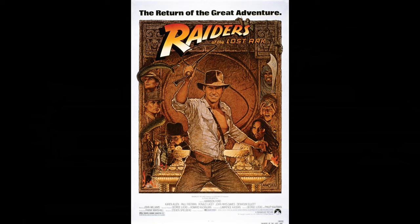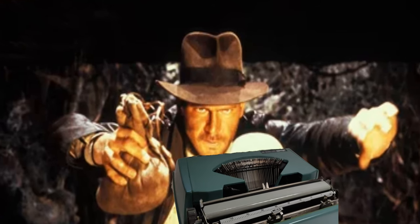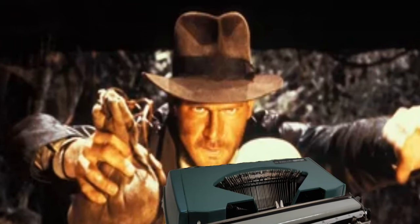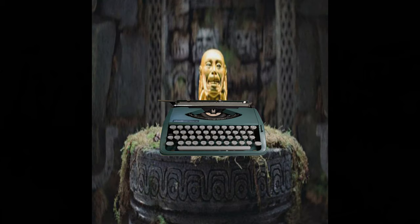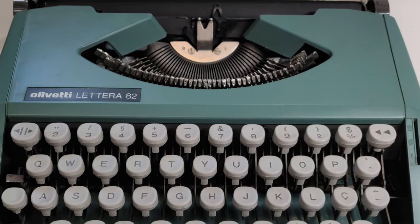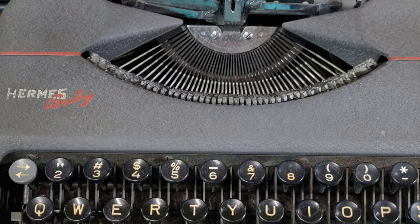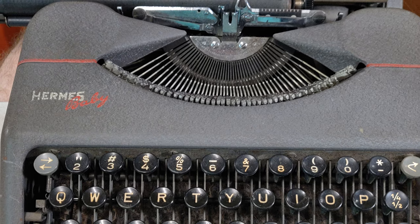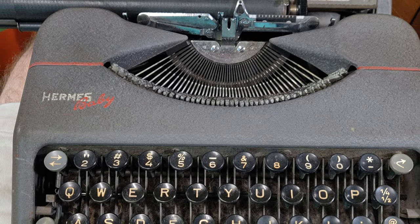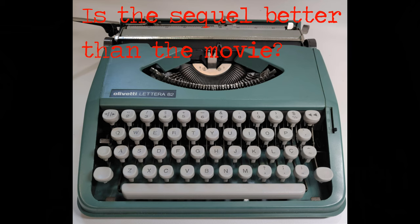1982 movie: Indiana Jones explores the jungles of South America searching for ancient treasure. When he finds it, it is booby-trapped and he barely escapes. At Lazy Dog Typewriters, we have had our own adventures seeking treasure from South America in the form of the Italian-branded, Brazilian-made, and Swiss-designed Latera 82. Based on the highly regarded Hermes Baby, the Latera 82 was manufactured by Olivetti in Brazil using machinery purchased from Hermes. This makes the Hermes Baby and its sequels — the Rocket and the Latera 82 — one of the longest-running typewriter models ever.